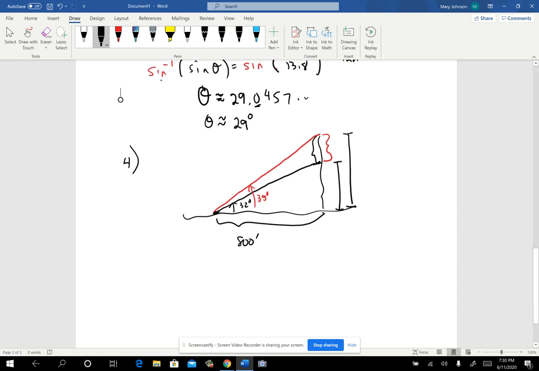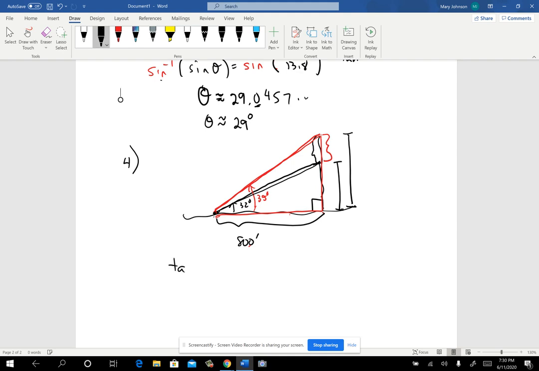All right, so the right angle comes in right here. And it's a right angle in both this small triangle and the one that has the red hypotenuse. It's also the right angle in that one. Okay, and they both use the 800, which is a side adjacent to these angles. And on both of them, we need a side opposite. So we're going to set up two things.